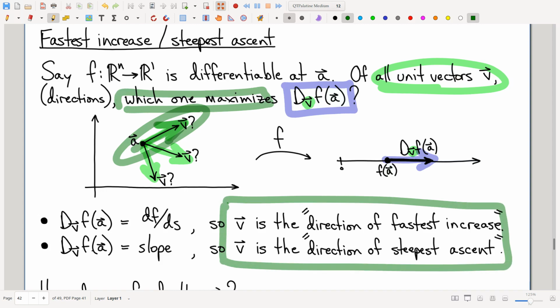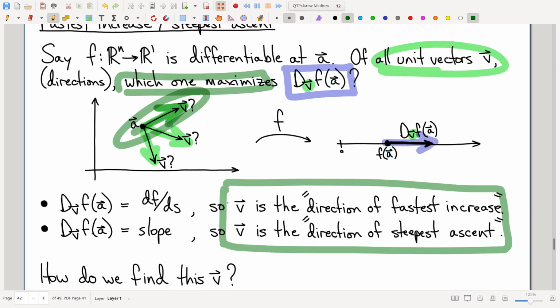We have a couple of different names that we could reasonably call it, and what's the motivation for these different names? Well, if you want your function to be increasing as fast as possible, I think direction of fastest increase makes loads of sense. It's a very natural choice of term. If you should happen to be looking at a graph, now keep in mind, the output value sort of attaches to the domain. Typically, we draw the output as being up, and making that output increase as fast as possible means you'd be going in whatever direction's making your graph go up as fast as possible. Direction of steepest ascent would make sense from that point of view.